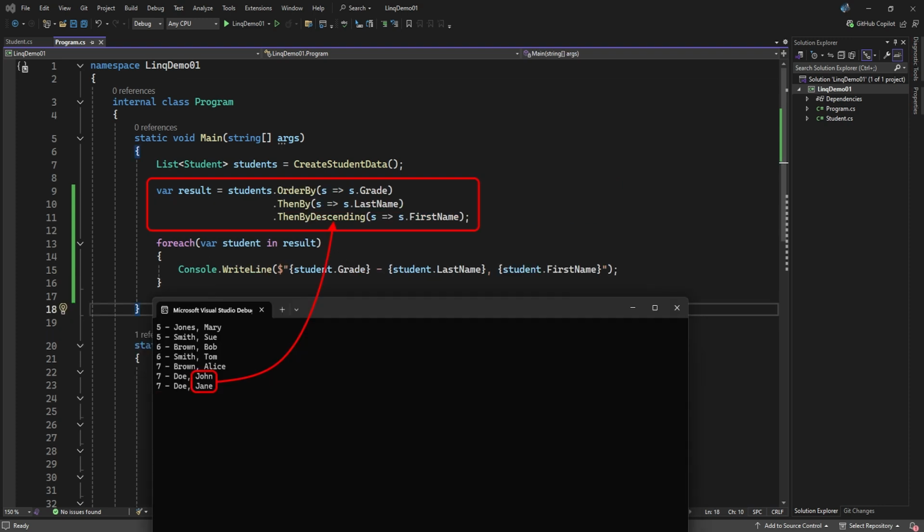As mentioned before, we can also chain link methods together. In this query, we want to order all our students by the grade they are in, then order them by last name, and finally order them by first name, but in descending order. Here we just show the ThenByDescending method, but both OrderBy and ThenBy come in ascending and descending flavors. Also, we could have used a where clause first and then added all the order methods onto this. The point of this is to demonstrate how easily you can chain link methods onto each other. The result, of course, is ordered by grade, then last name, and as you can see, the first names are then in descending order.